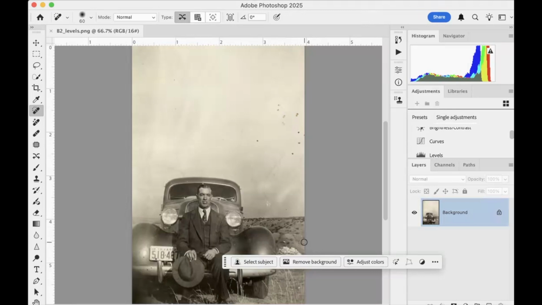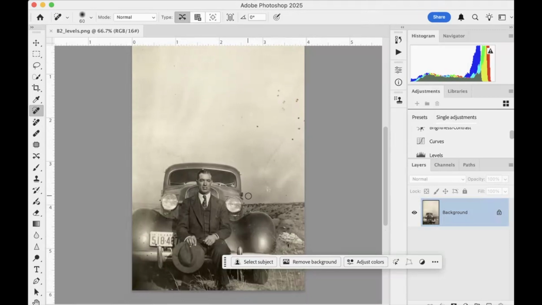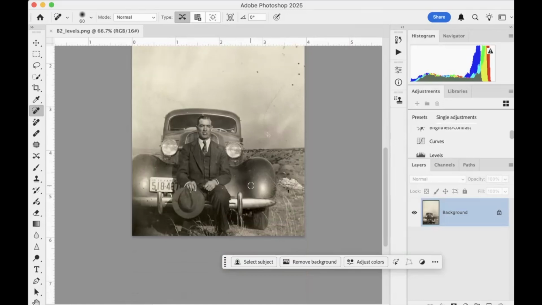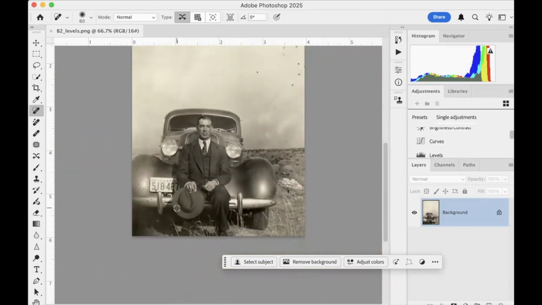Okay, this is one of my favorite family photos. Actually, it's from my husband's family, so I have no idea who this is. Not a clue. He doesn't either, which is the sad part. But it was some guy from Turkey, Texas, way back. If you could see what that license plate says, I imagine it's in the 40s. Let's just look real quick. 40 something. His coat sleeve is hiding what it is. I imagine it's probably later in the 40s after World War II.